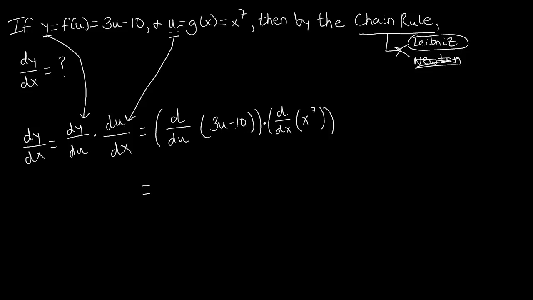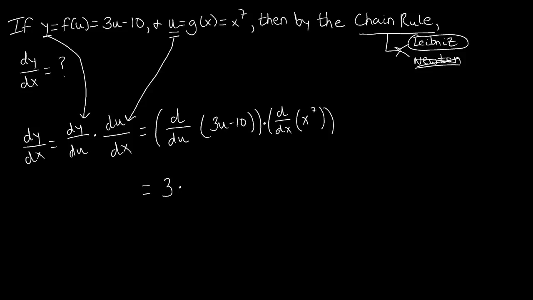And in this case, minus 10 is a constant, so when we take the derivative of a constant, it gives us 0. But then we have 3 times u to the 1. So all we're left with in this first derivative is just 3. Because if we use the power rule, we bring that 1 down. 1 minus 1 is 0. u raised to 0 is 1. 3 times 1 is 3. So this is the derivative we get for the first case.